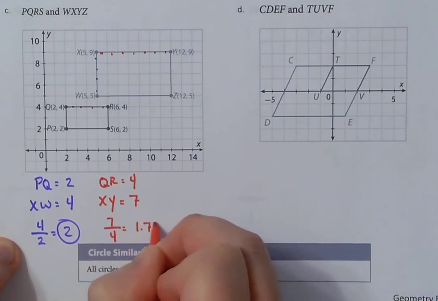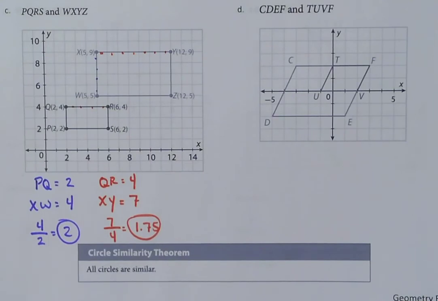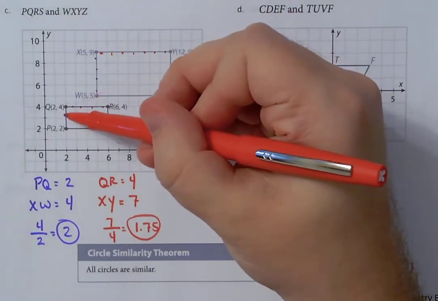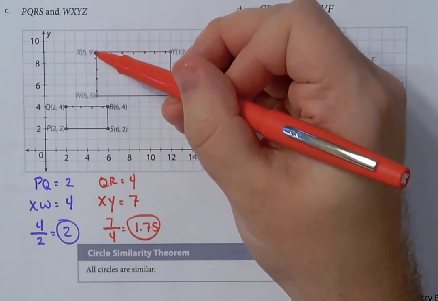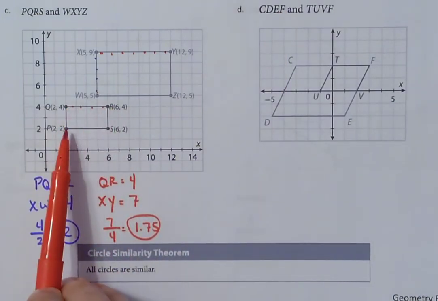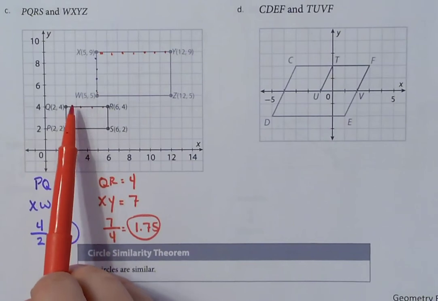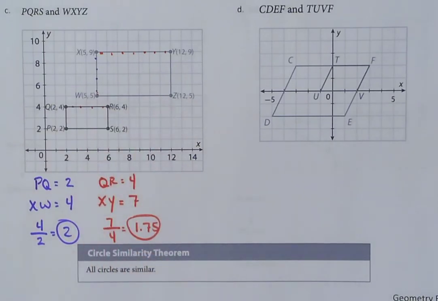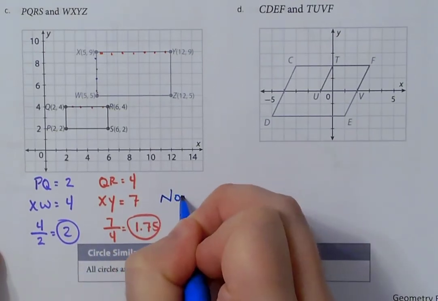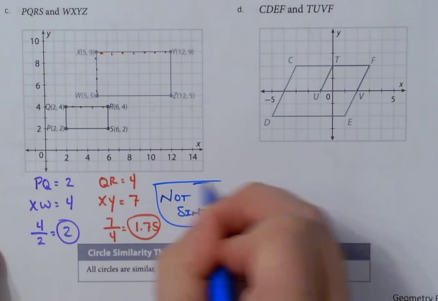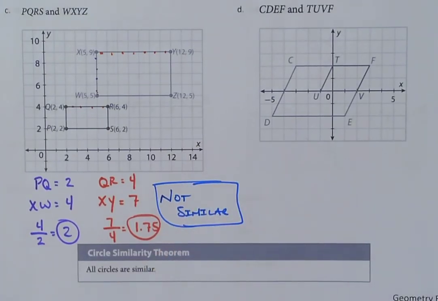So if we went through and figured out our ratio, we would end up with 1.75 and not 2 as our scale factor. Because we have two different numbers for our scale factor, for PQ and RS, if we multiply these two side lengths by 2, we get XW and YZ. But if we take QR and PS and multiply them by 2, we do not get the full length of XY and WZ. What that means, because I have two different numbers for scale factors, is that these are not similar. So while it might look like it, it is not always the case.